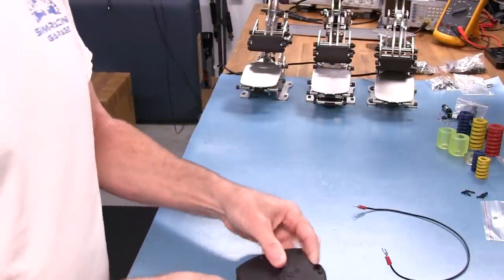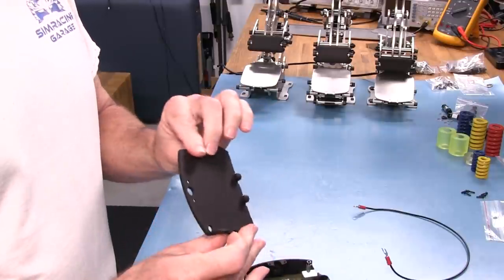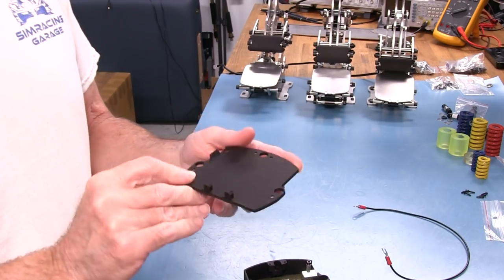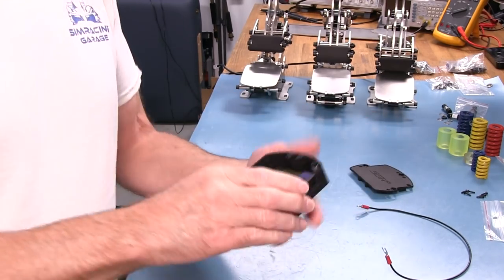It's very stiff. Doesn't have much flex to it. PETG maybe. But it's, yes, well-defined and well-printed. A lot of detail in this. So we're going to take a quick look inside.